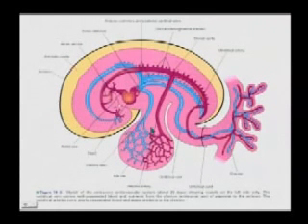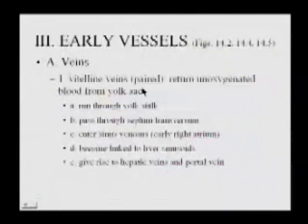We see the vitelline vein draining the yolk sac toward the embryonic heart, and we also see the cardinal venous system with an anterior cardinal vein and a posterior cardinal vein draining to the common cardinal vein into the venous end of the tube-like heart. We see all the segmental branches of the dorsal aorta and of the vitelline veins. So all these segmental vessels have formed very early on through mechanisms that we've described previously.